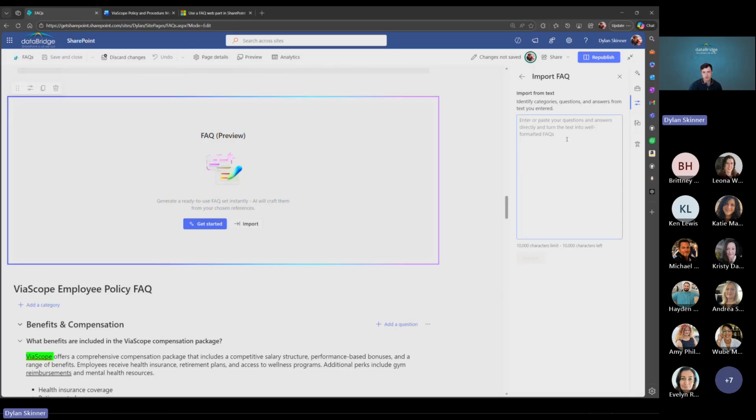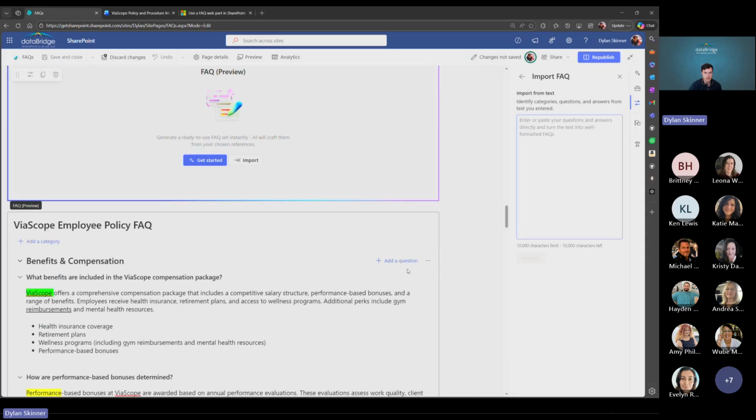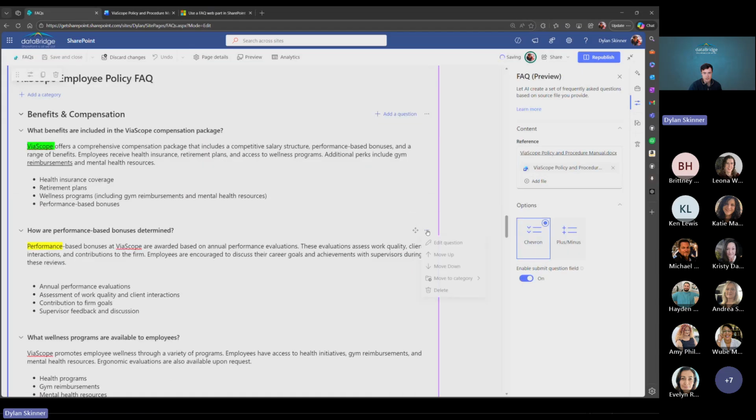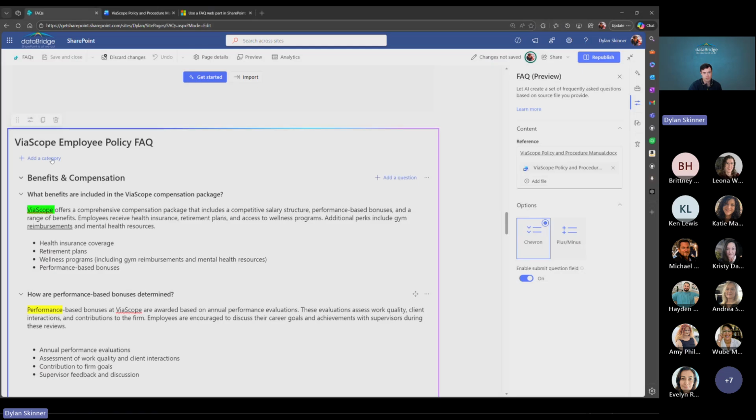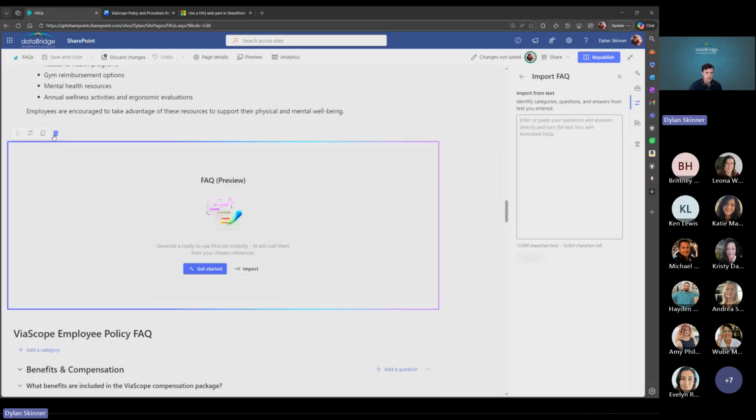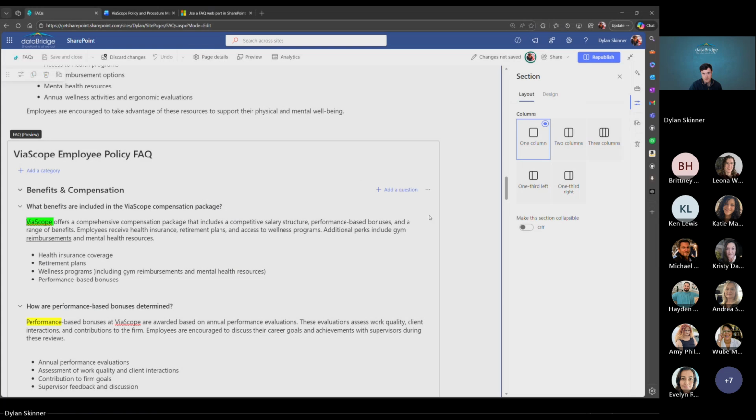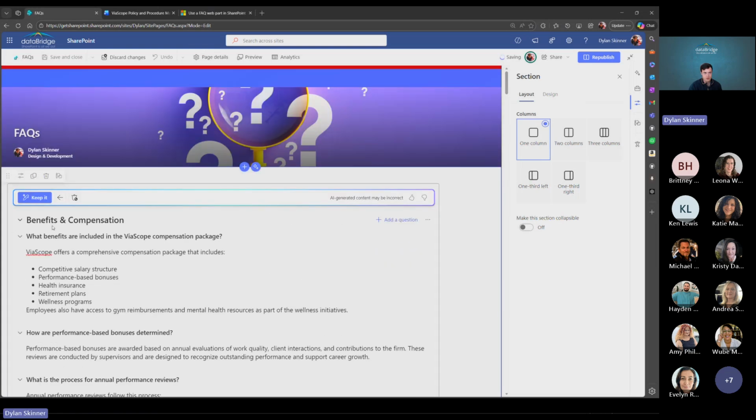So this is another approach too, which is instead of just referencing a live document, I could just try to import by copying and pasting using the import from text, as opposed to using a document or page or a meeting recording as the source. So just to show you that as another starting point for your web part or to update your existing one. So I could come into any area potentially and start to add in, maybe do an import or something of that nature. But anyways, let me go back. I think that web part's almost done. Scroll back up. Looks like it's done.